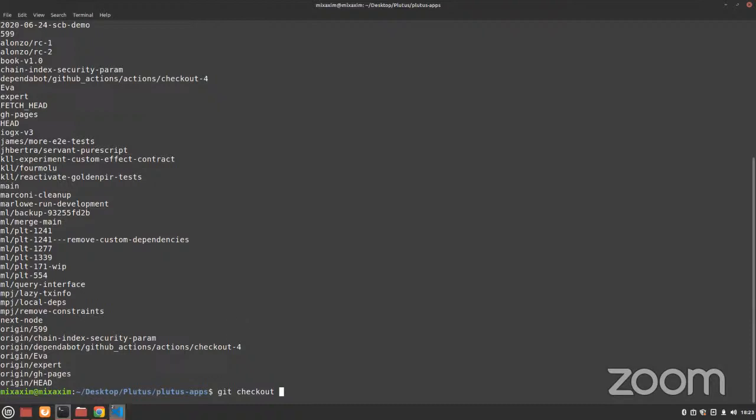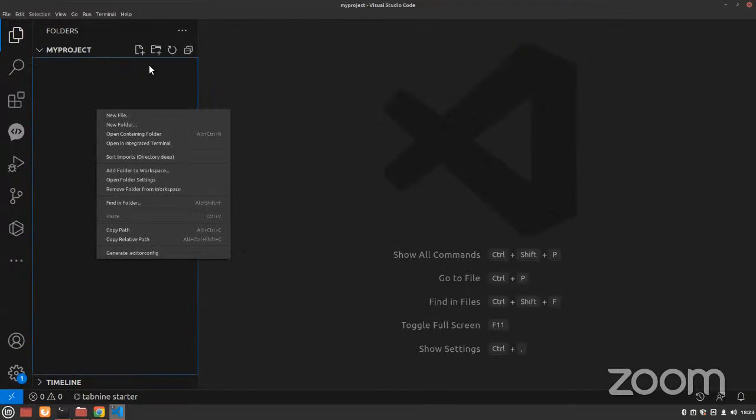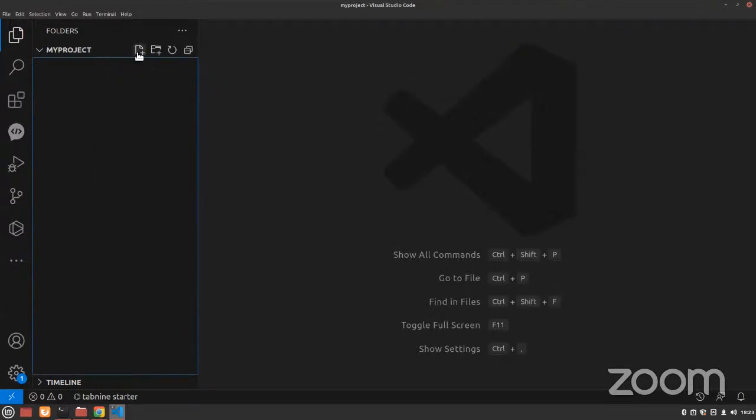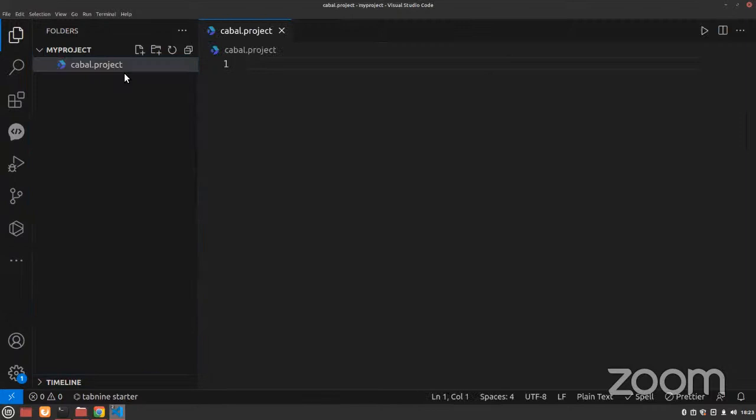So we will create a file here inside our project called cabal.project. Also, let me create another file, myproject.cabal.